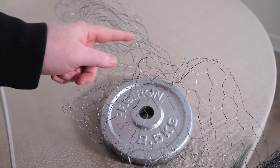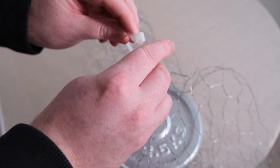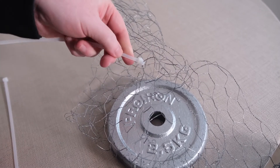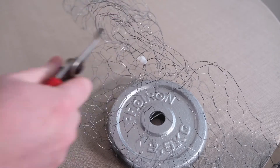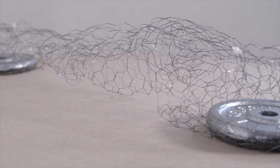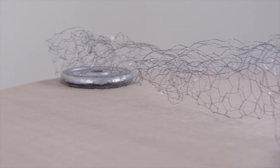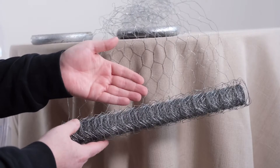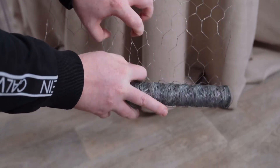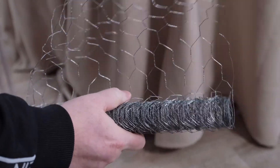To secure these weights in position, I want you to take a simple cable tie and just pop that through the little connection you've made in the chicken wire. I'm going to do this on either end of the table, so we have two cable ties which just firmly help keep the weights in position — one towards the rear of the table and one at the front. Now on this design we are going large — I want you to take your chicken wire down to the floor. We're creating a Cymbidium cascade!